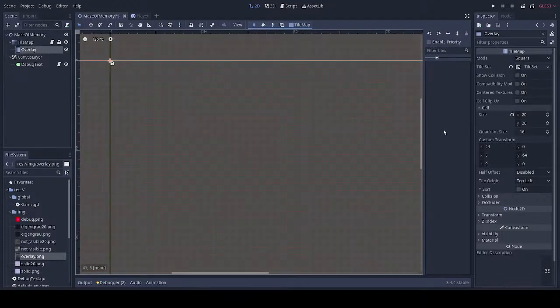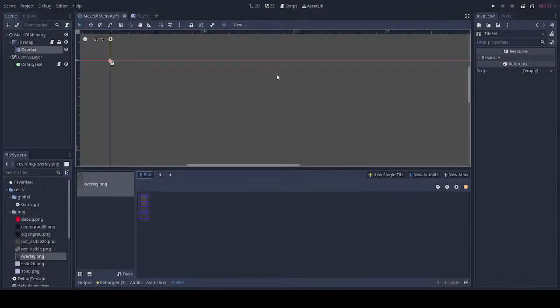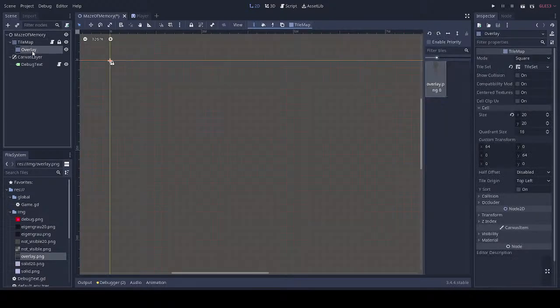I just want the 4 of them to be listed here. Like, I can add the whole thing as a single tile, but that's not what I want, right?